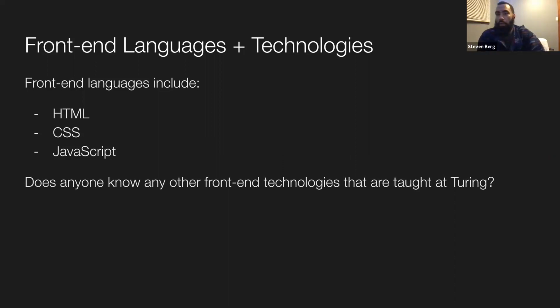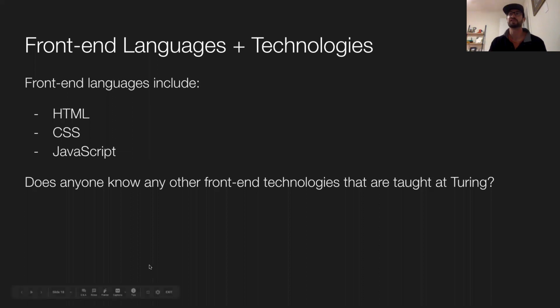Ruby. Okay, Ruby I heard. What are some other things? jQuery. React. And Python. Python, cool. Okay, cool. So let's keep those in mind. I think React and jQuery are definitely more front-end focused frameworks and technologies.